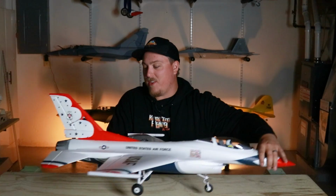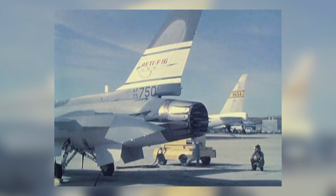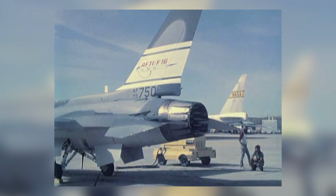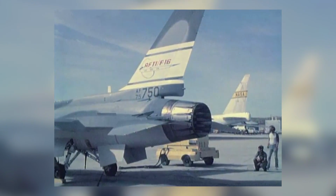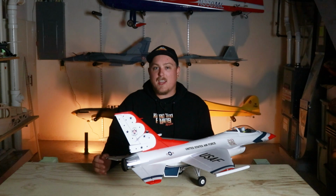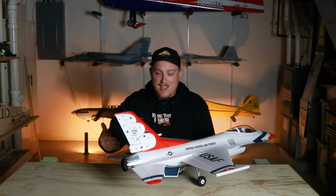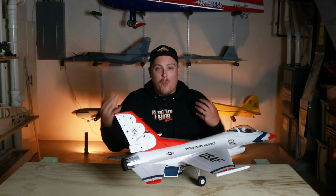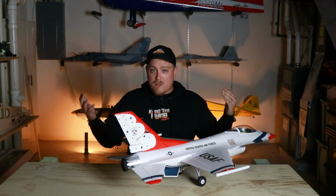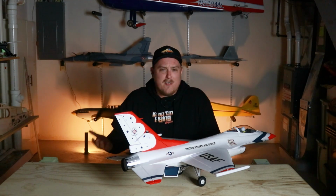Number one, we have these itty bitty little elevators on the back here. Now, if you were to look at the real life F-16, you'll notice that the entire horizontal stabilizer is a control surface. This is very common on fighter jets as it provides a ton of control. Unfortunately, on a lot of these smaller EDF jets, we get elevators cut into the stabilizer instead. Now, I'm not exactly sure why this is. I have a 64mm F-22 back here that features a full flying horizontal stabilizer, and it works incredibly well, and it's a pretty simple mechanism.